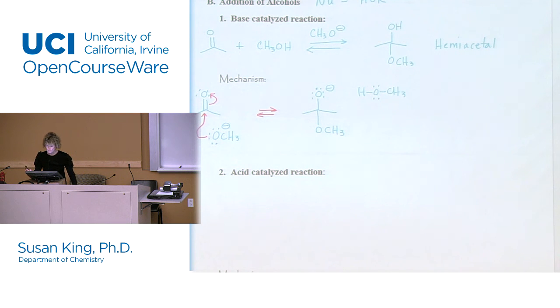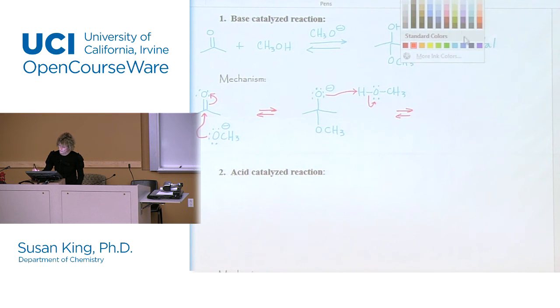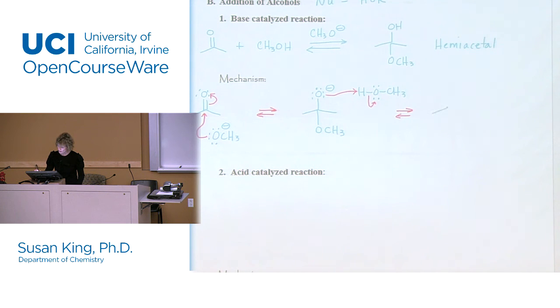And we want to protonate with methanol so that we regenerate our methoxide catalyst. We don't want to protonate with acid. That's a very common mistake, to protonate with acid here. And we don't have acid because this is a base catalyzed mechanism. A lot of students who aren't very prepared for the exam will use a combination of acids and bases in their mechanisms, and you usually don't get any points when you do that. So you want to keep that straight. There's our hemiacetal. Questions on the base catalyzed mechanism?